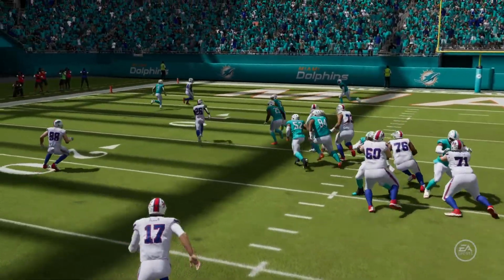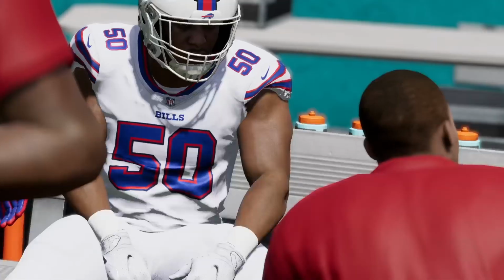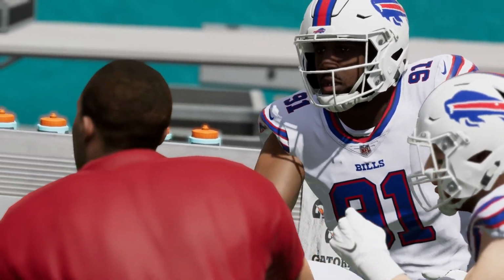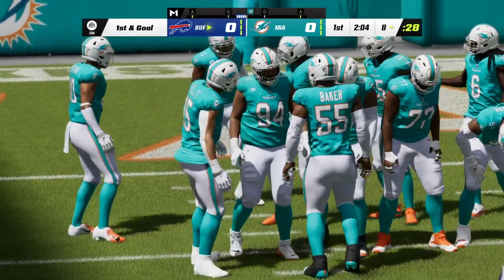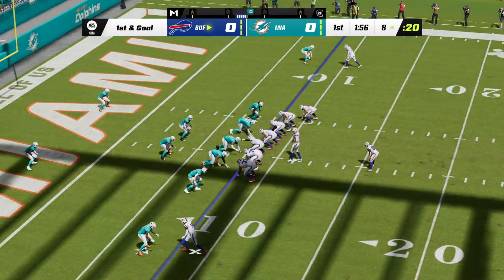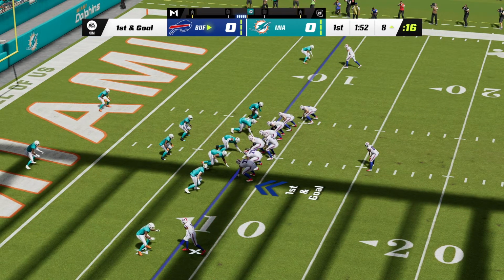It looks a lot like what we saw in practice prior to the game, doesn't it? You know, because on that last big practice beforehand, you go through your offensive script, you go through your play calling, you go through all the stuff and establish things, and it looks like it's going like clockwork right now for them. First and goal, a chance for an early statement here on the road.